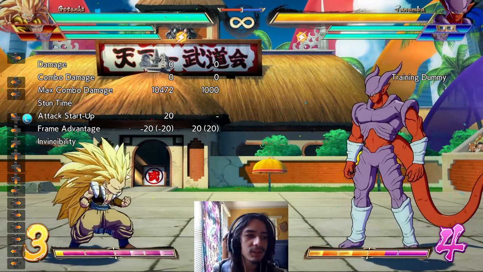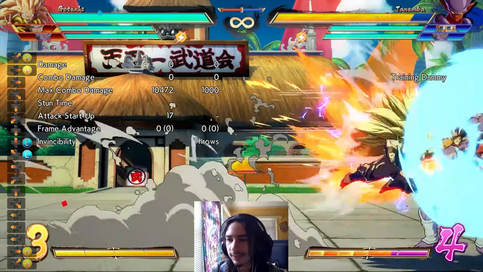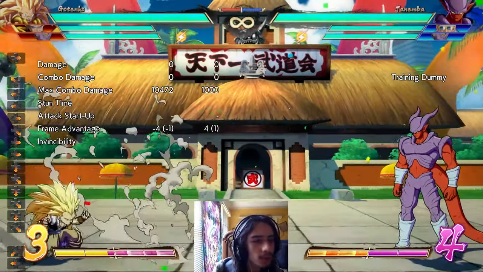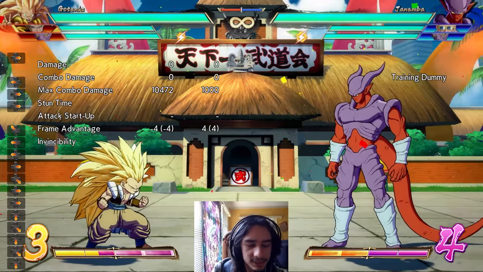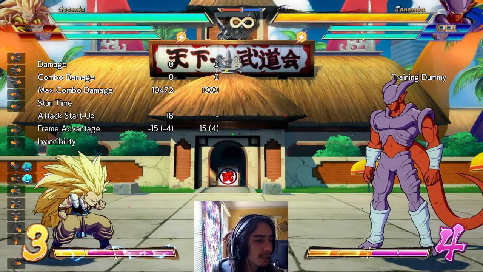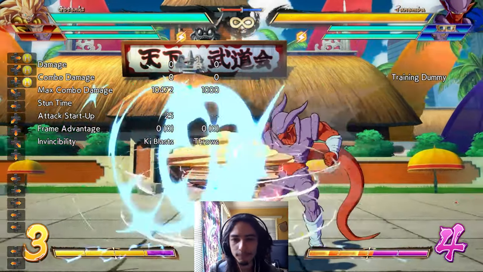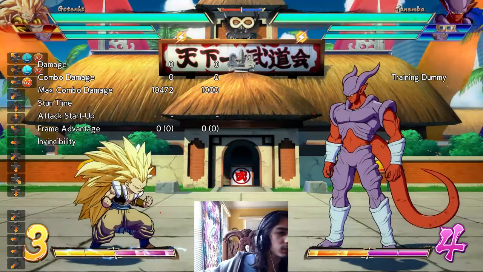And again, you can change the properties of this at any point. So you can make this plus on block. And if you're worried about your opponent shooting a Ki Blast at you or something, you could use this to just go right through it. But in my opinion, the better version of this move to use as like a Lariat is the heavy version. But we'll talk about that later.